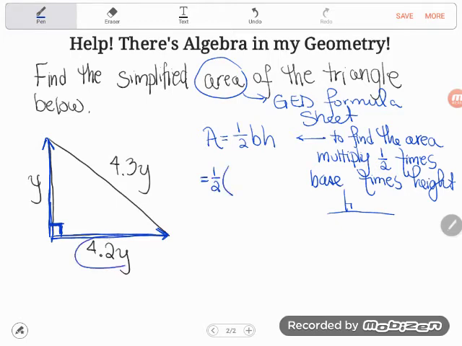Well, what's the base? I mean, it doesn't really matter which one you call base and which one you call height when it's like this, but I'll call that one the base. So I'll write in 4.2y and don't lose your y. It's okay for there to be algebra in your geometry. We can handle letters, unknowns, okay? So I put the y there. And now I need to multiply by the height. Well, what's the height? We said it was the other one. So there's another y.